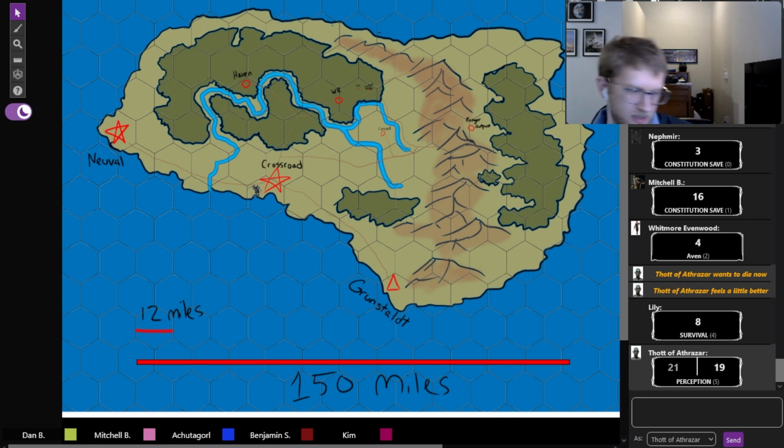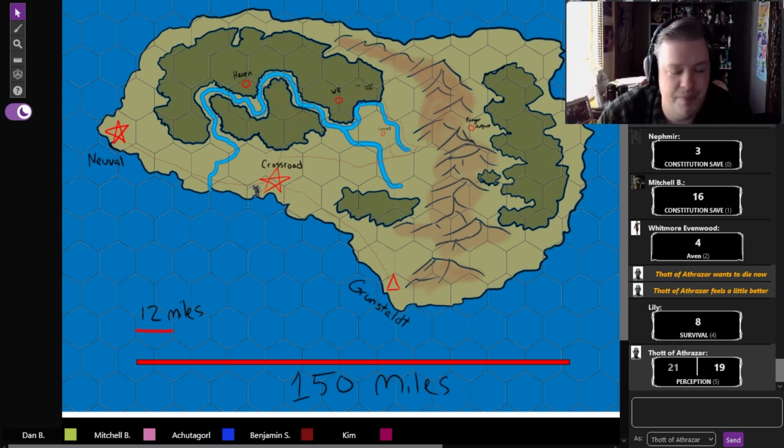Do I recognize this road? Yeah, just based on your general knowledge of the layout and whatnot, you know that it's the road west of Crossroad, and if you go east on the road, it will head toward the city. My disguise self spell only lasts an hour, so I'll cast it again before I get on the road. Oh, that's right, but that's just for your skin, though. You still have no clothes.